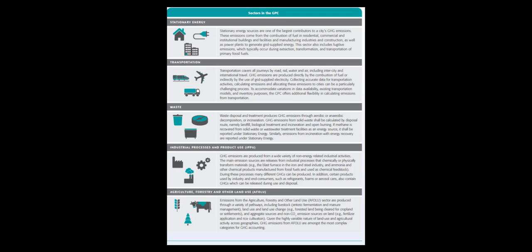All greenhouse gas emissions occurring from industrial processes, product use, and non-energy uses of fossil fuel are reported here. Please note that emissions from energy consumption at industrial facility are reported under stationary energy sector, commercial and institutional building and facilities subsector. Agriculture, forestry, and other land use are follow.